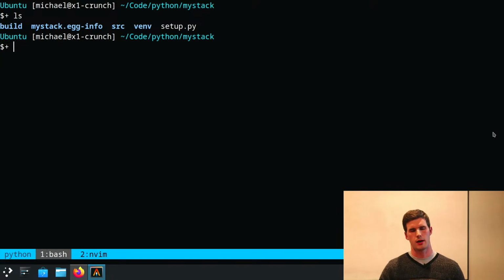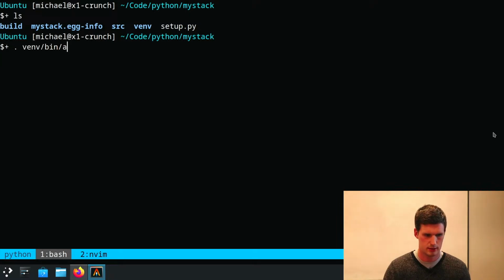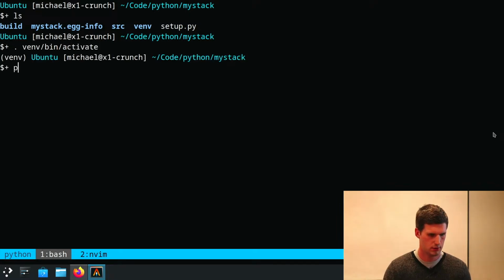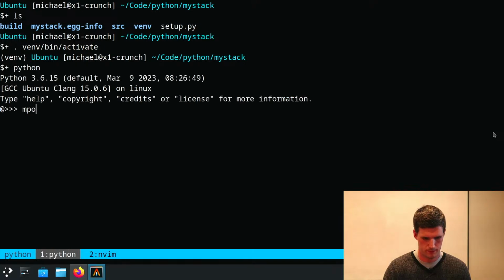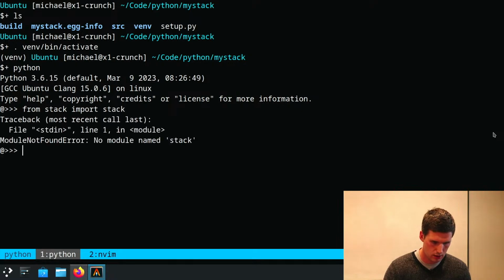So the model is here. Let's do, I have a virtual environment of this? Yeah, let's just do it. From stack import stack. Dang it.